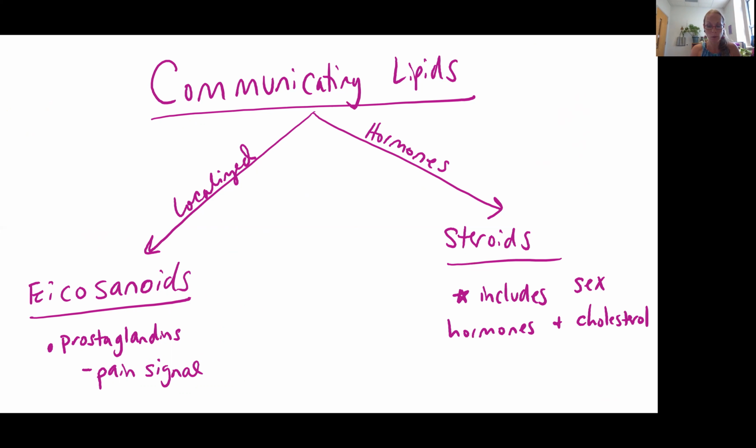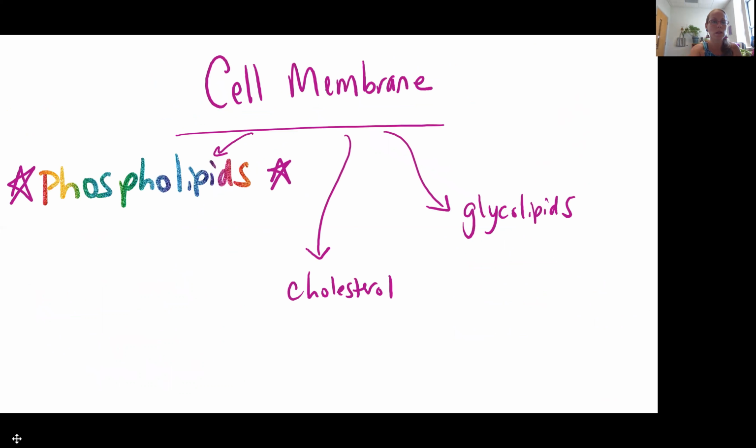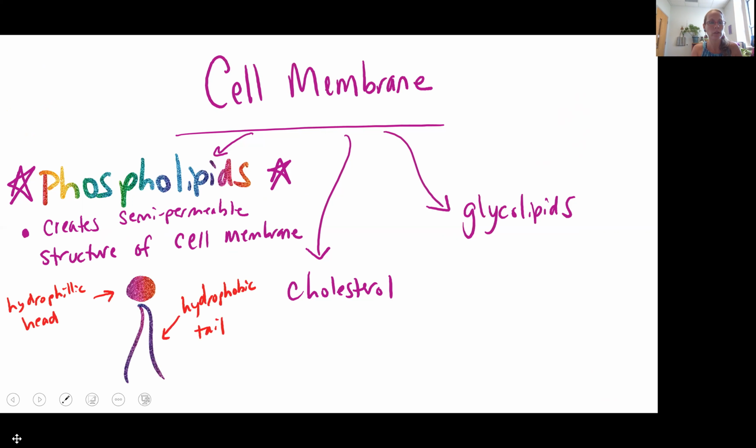and we'll see cholesterol is going to be an important part of our cell membrane. The cell membrane is composed not only of the cholesterol molecule, but also phospholipids, and then also what we can call glycolipids. Now, the phospholipid is going to be probably the most important component of this cell membrane for us as we progress in our studies. We'll talk just about phospholipids in the future.